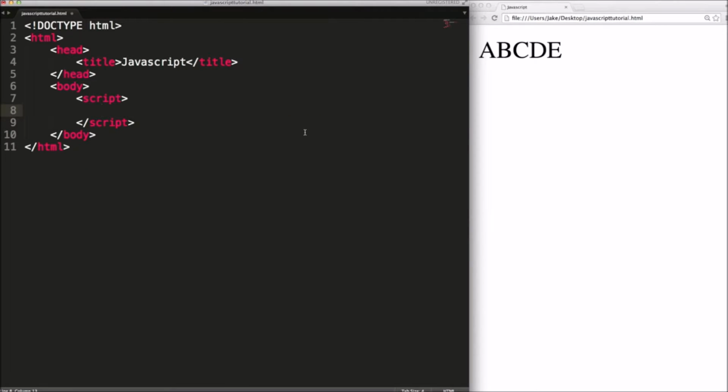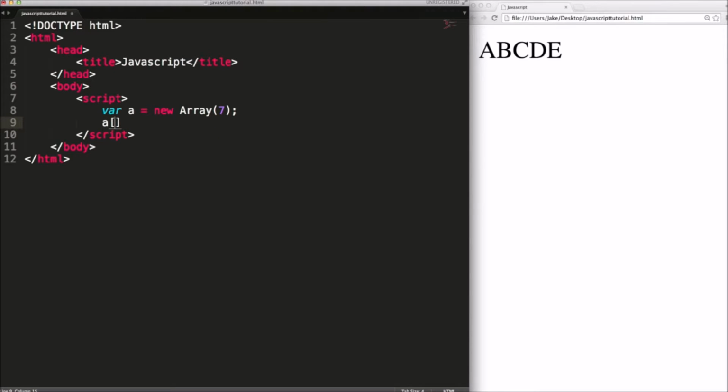Next, arrays. Arrays hold many values in a single variable. They're useful when you want to loop through lots of items and do the same thing to each one. There are a few ways to create an array. We can use the new keyword. We want a new array with a capital A, and then in brackets we define the size of the array, so we can say we want an array that will hold 7 items, end the line with a semicolon as always. This will create the array, and then we can put stuff into the array by using square bracket notation.